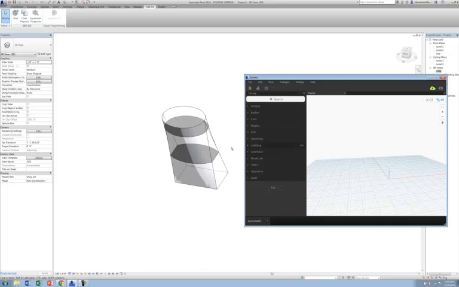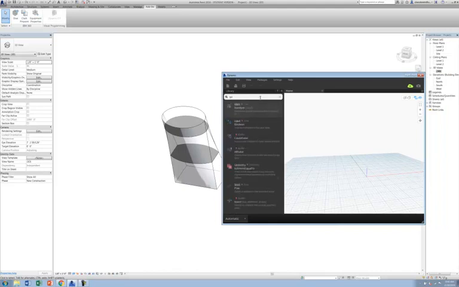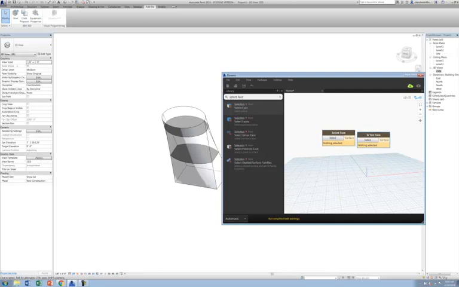So here what we're going to start off with is just using a select face. You're always going to type what you're searching for into the search bar here, and then click it. That'll bring it in, and we need 2 of these, so I'm going to hit Control C and Control V. And if you've never used Dynamo, it's again a lot like Grasshopper. These components are going to have little wires that we can tag into the next component as you move across.